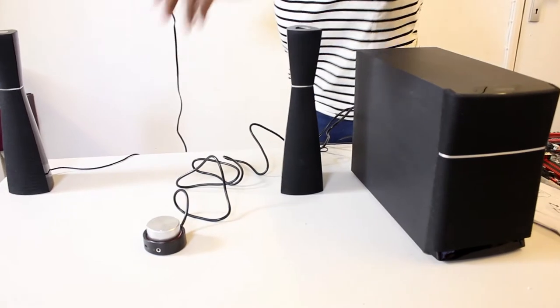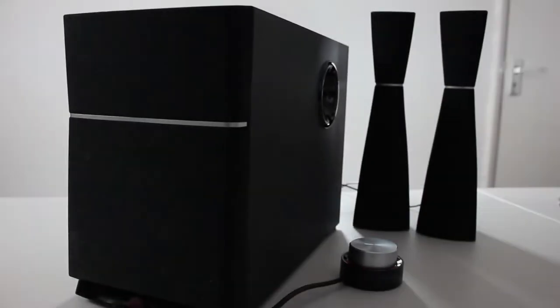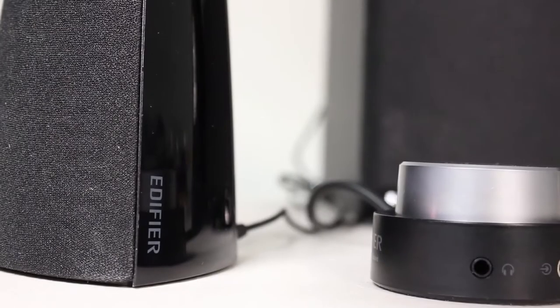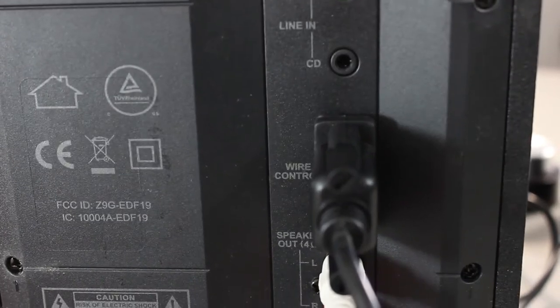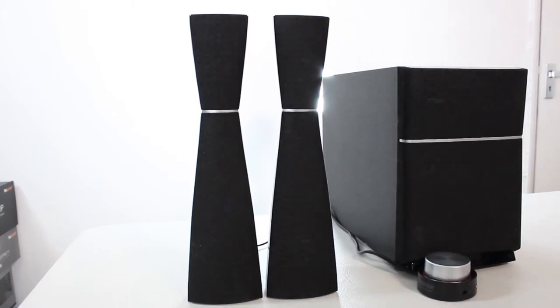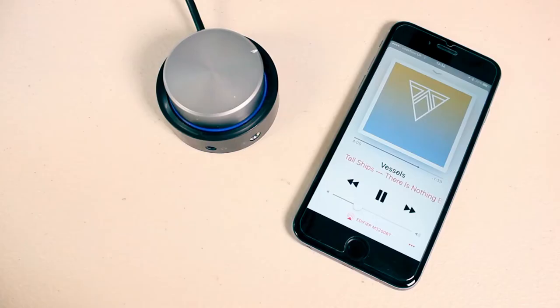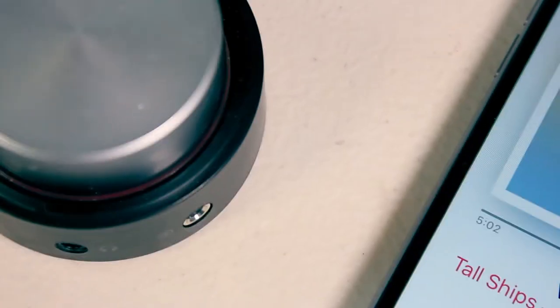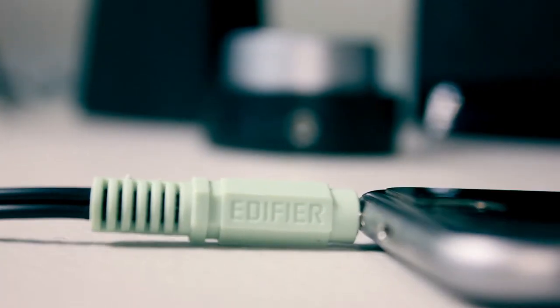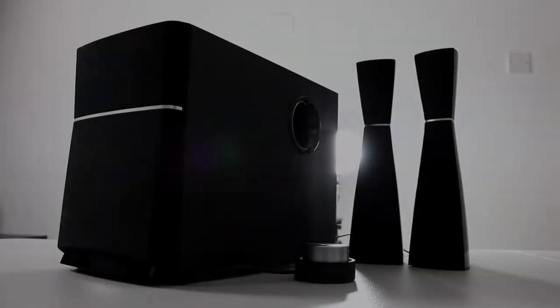This is quite awesome — we've already tested the sound and it sounds very 3D surround-sound-ish. It's got a subwoofer and two speakers, plus a volume control with a VGA-style connector that plugs into the back of the sub. The two satellite speakers connect via 3.5mm jack. It also has Bluetooth and NFC, so you can connect via NFC, Bluetooth, or a wired 3.5mm jack from an MP4 player, CD player, record player, or any device with a 3.5mm output.